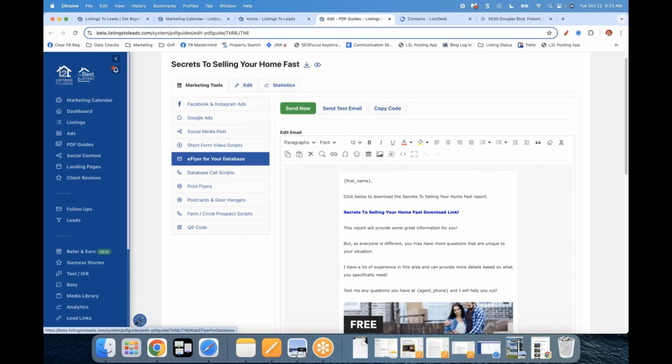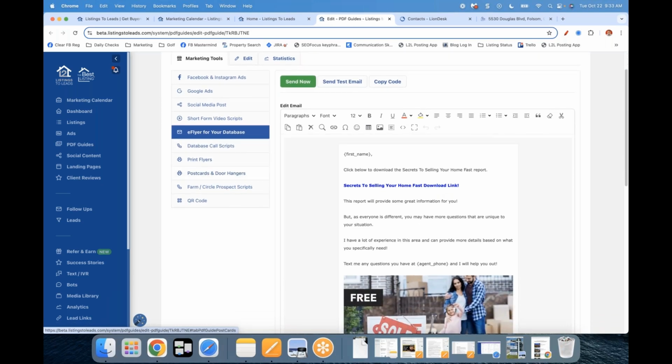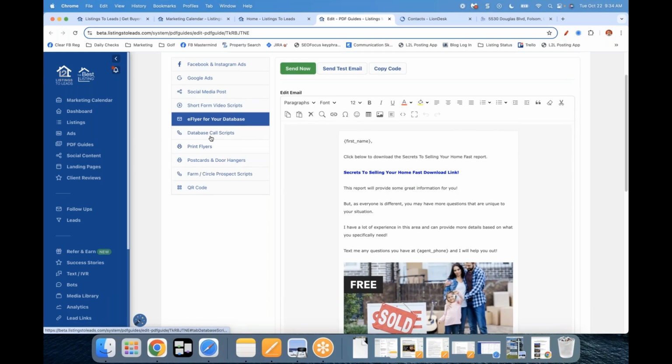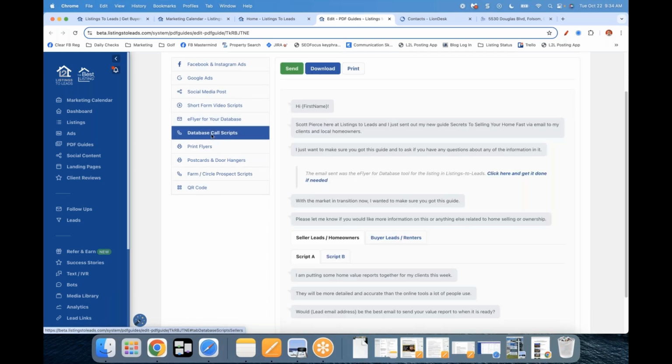Now, calling your database is good. We all know it's good, but it can be a little bit hard sometimes because we're going to call our database and be like, what are we talking about? Why am I calling you? Without sounding salesy. So when we send an email to our database, we want to do two different things. There's two groups of people we're going to call. And the beautiful thing is it becomes a did-you-get phone call.